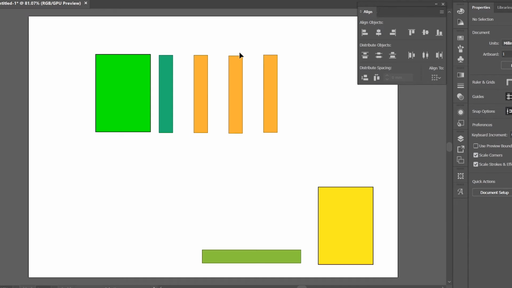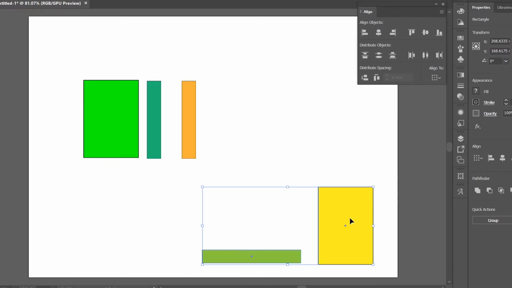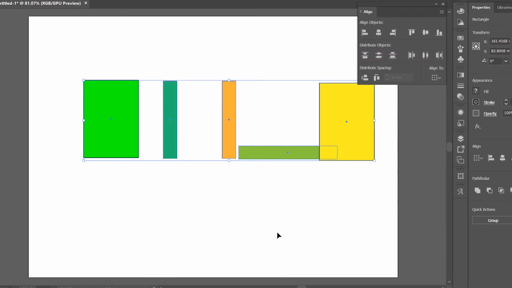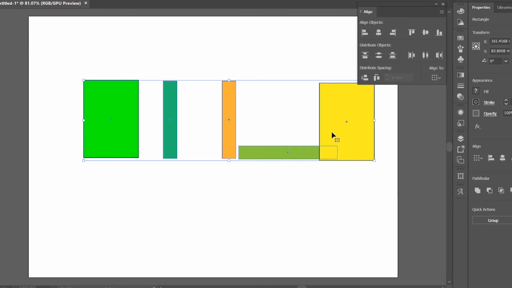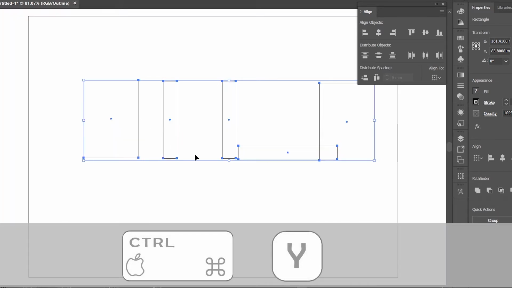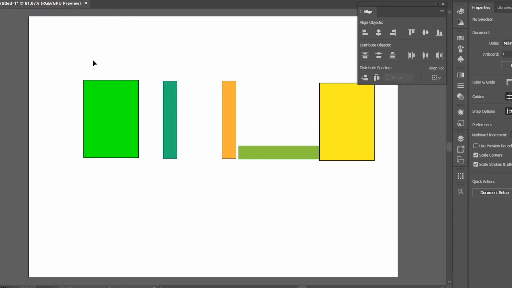You can see that I'm doing it to center, so there's exact same distance between each one of these objects. But if we have these two as well, let's just bring those back here, and we do distribute to the center, you'll see that it looks terrible because it's only from the center point of this one to that one that is the same distance, but not according to the objects themselves. And by the way, you can see this small square sign in the middle that shows the center of each object. Also, if you press Control or Command Y to see the preview mode, you can see there's an X there to show the center of each one.